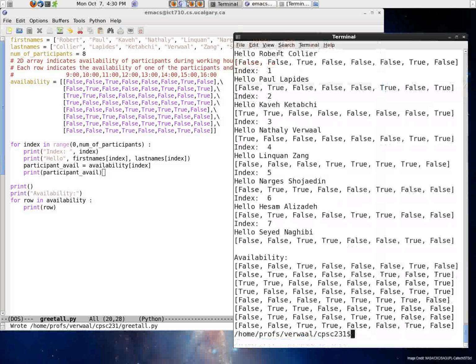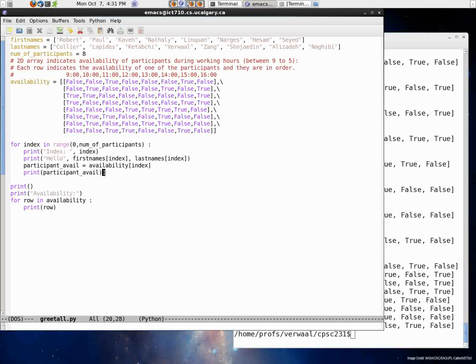And again, for Robert, he is available at the third element here and the seventh element, as you see down here, and again for each it shows that array. Okay, so what I really like to do, instead of printing the list, I actually want to print when they're available. So I only want to print if they're available, so I want to loop through this. So for available index in range, and I have 8 elements in each of them, and I'm again looking for indices, so that goes from 0 to 7. So I don't actually have to indicate the 0, which would be the default value, and I can just say 8 because there's 8 time slots there.